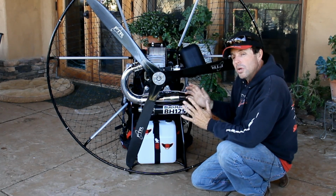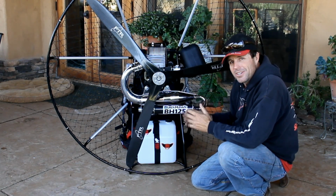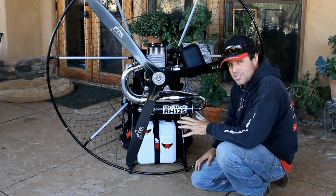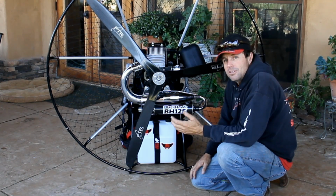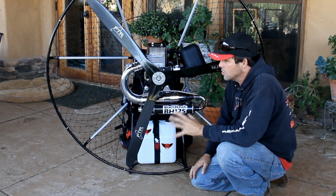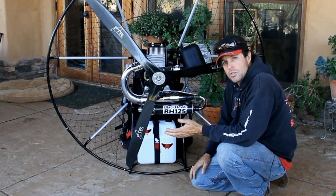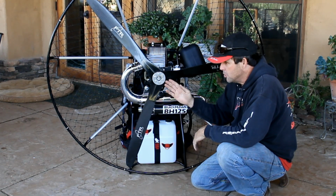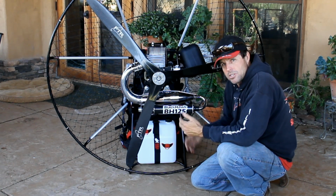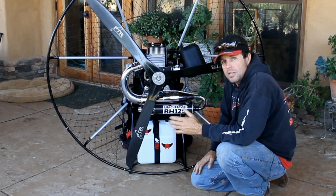On to props. We do have carbon fiber props available for all of our motors. This is a really cute looking 3-blade carbon fiber prop. It does not make any more thrust than the wood props that we use. The cost of repairing carbon fiber, as you're aware, is quite expensive. So traditionally we sell the motors with a wood prop. Later, if you decide you're traveling or what have you, these props do break down, and you can fit a carbon fiber prop in a 25-inch box versus a 50-inch or 49-inch box for a wood prop. So that is the advantage, in my opinion, of carbon fiber.